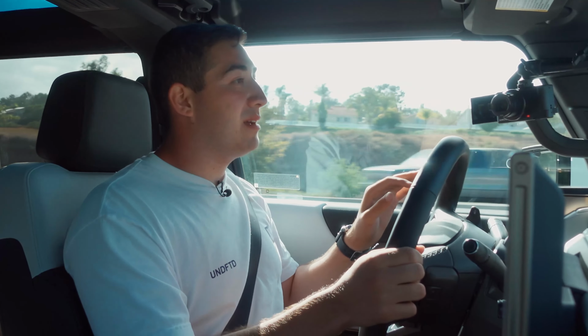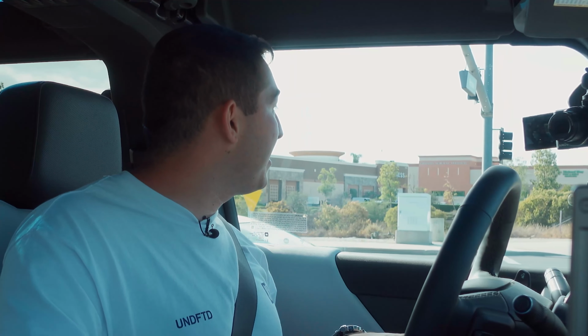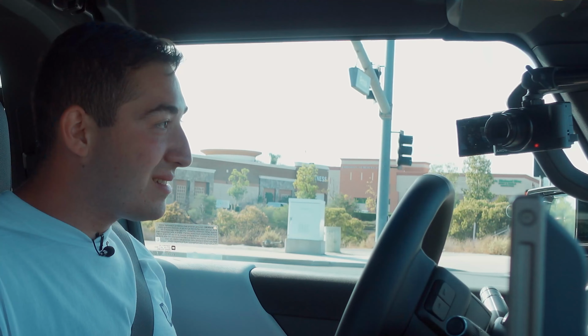Oh yeah, the turning radius is insane because of the four-wheel steering. You get, what is it, like 10 degrees? 10 degrees from the rear wheels. This can actually do U-turns pretty much. And even trying to make a U-turn with this car, it's super light because of the assistance with the steering. It doesn't feel like, oh, I'm driving an old car and I just have to move it around.